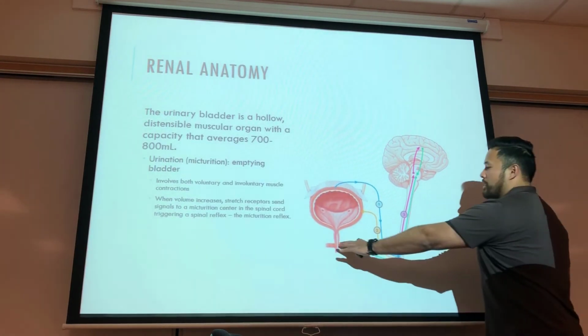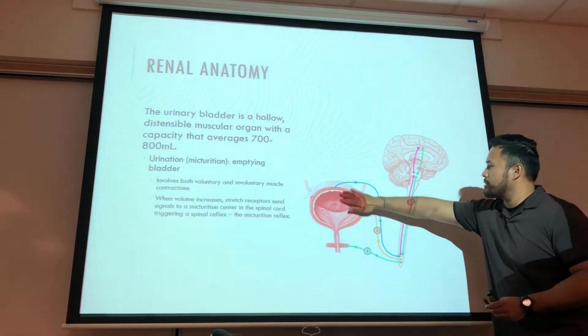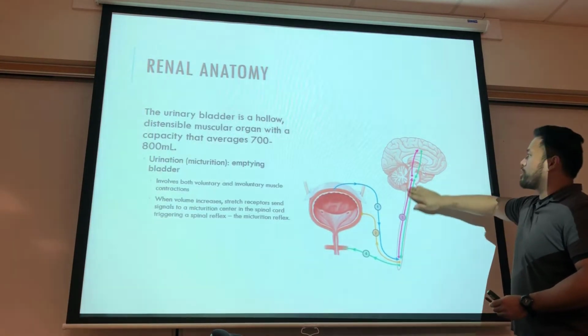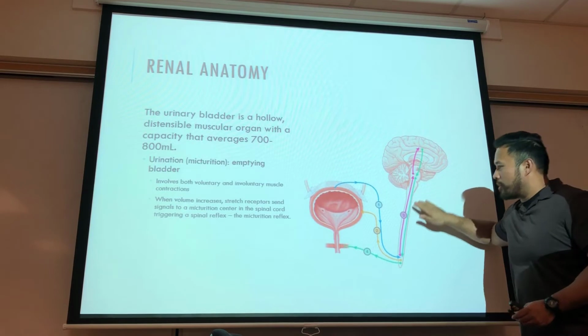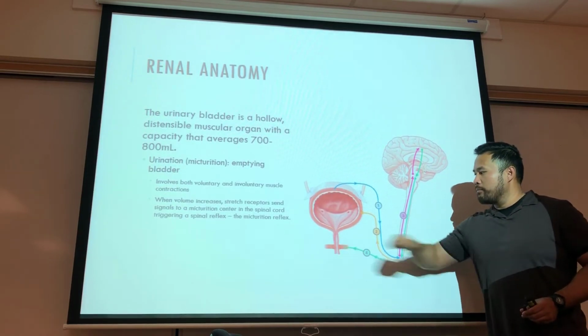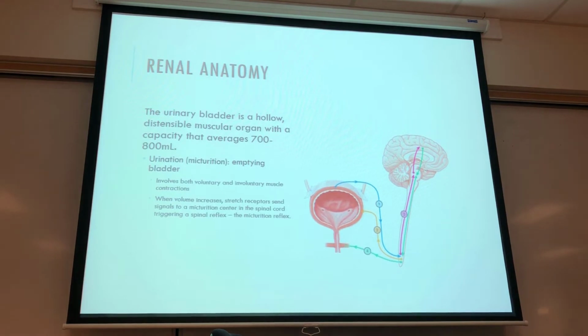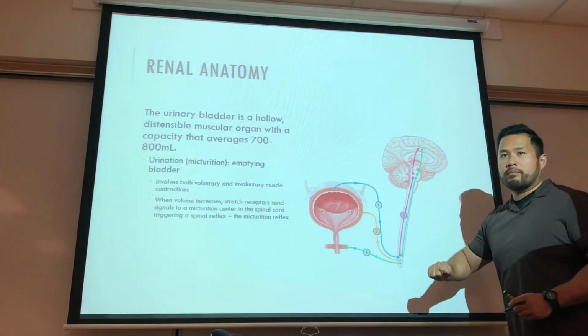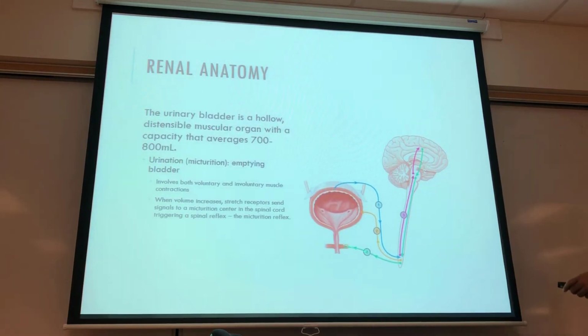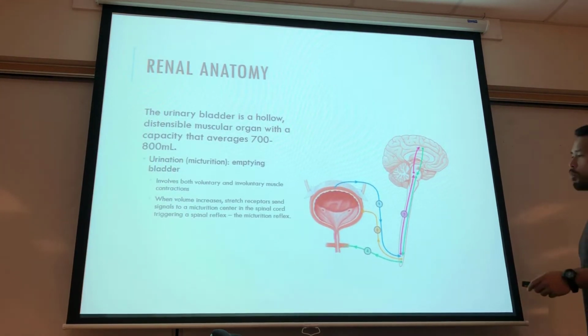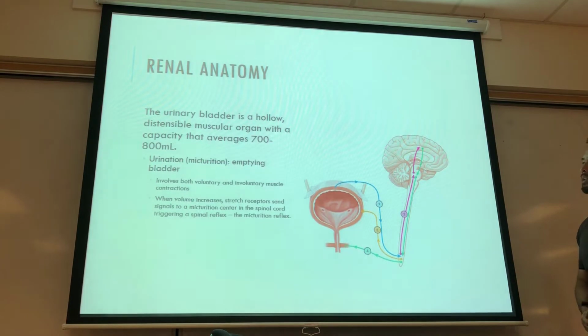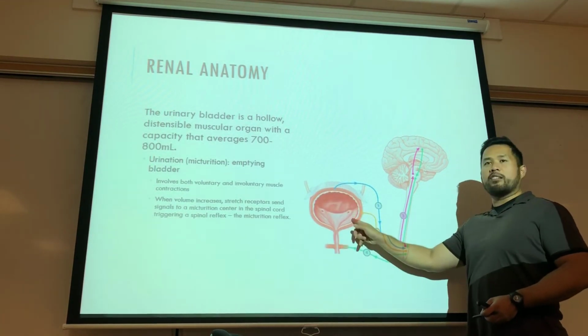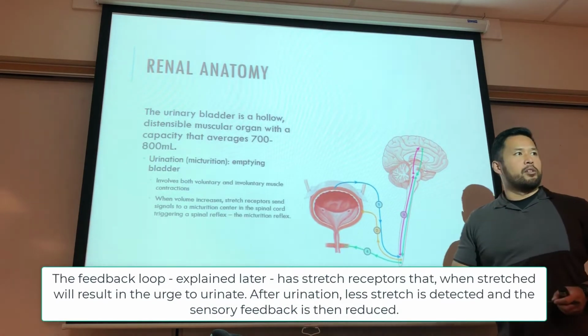As that pressure comes in, the stretch receptors pick up information and send it over to the pons, and the micturition center then sends information back, letting us know to release that urine. So this entire reflex, where we get the initial stretch, it sends information back, and causes a release of urine, is actually exhibited under voluntary control. We'll talk about this towards the end of this lecture. The voluntary release of micturition, or urination, is how we empty the bladder. That emptying will result in less stretching, causing a negative feedback loop.